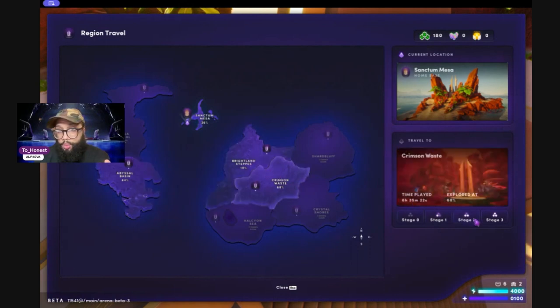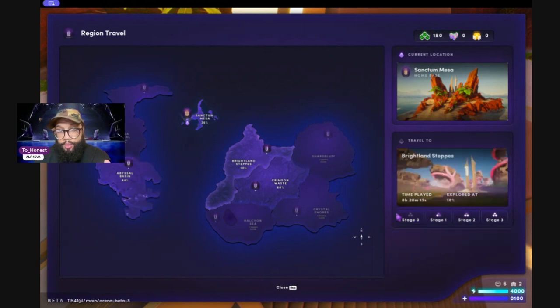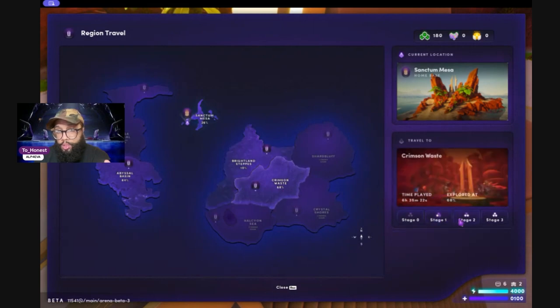We're going to go back to the Crimson Wasteland. I wanted to do that one, but I think we already did it today. It seems like once a day is kind of the main thing here. You really got to use your energy wisely. I don't know exactly what the zero means, but we're going to go and check it out anyway.